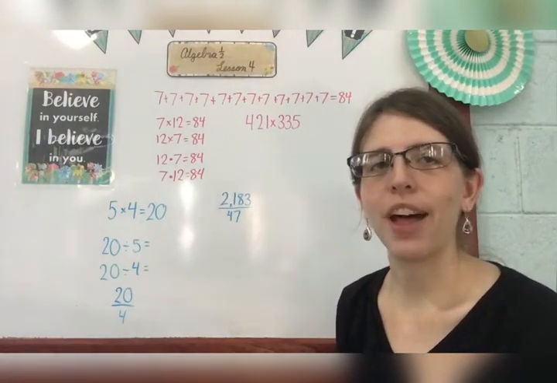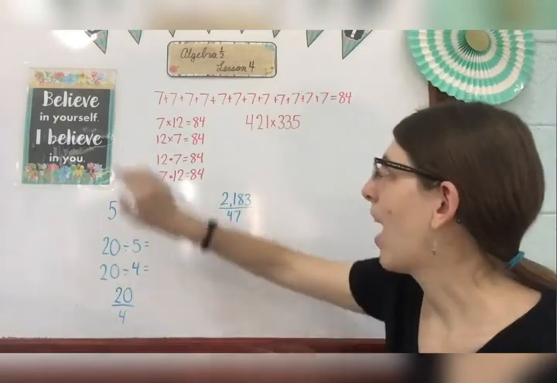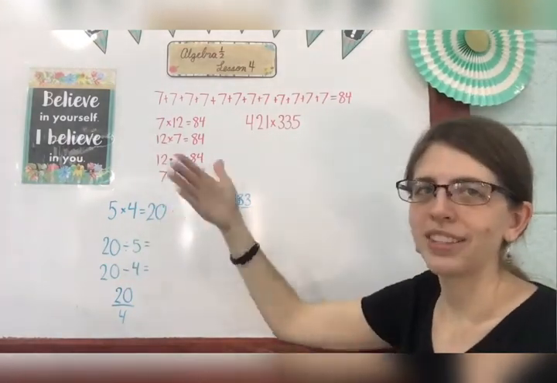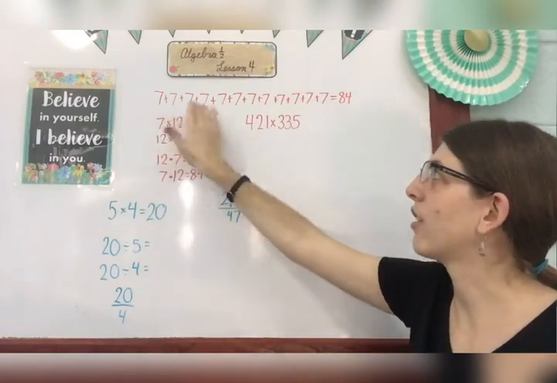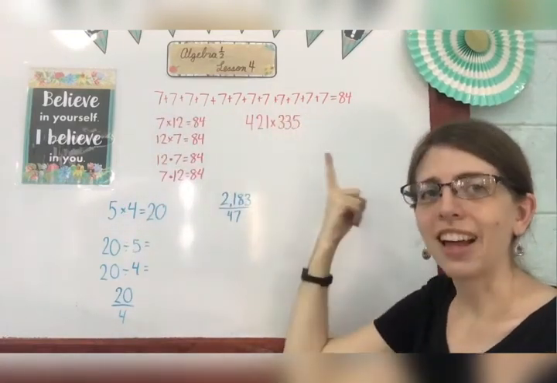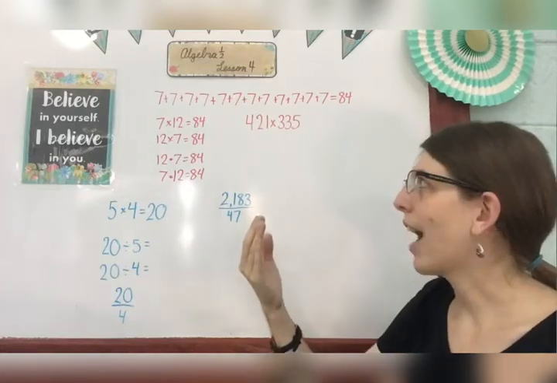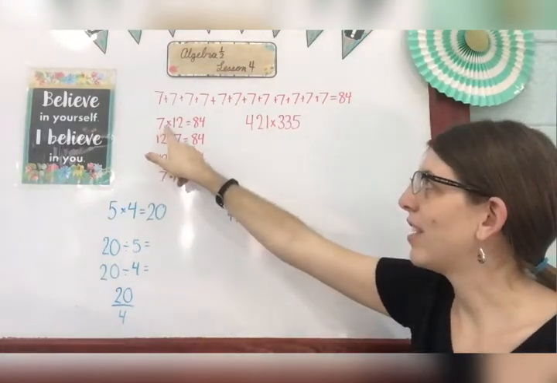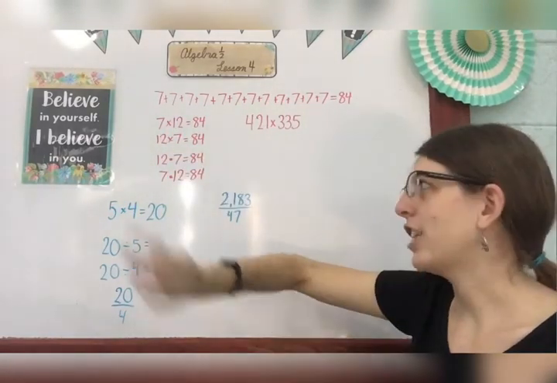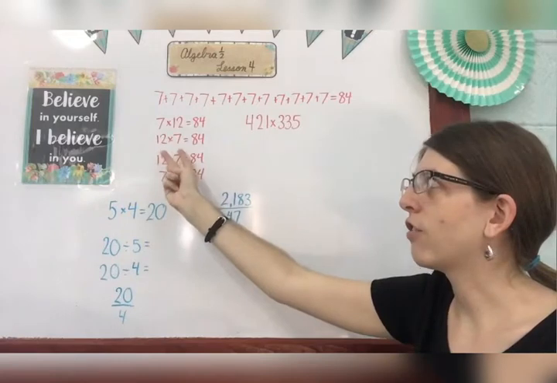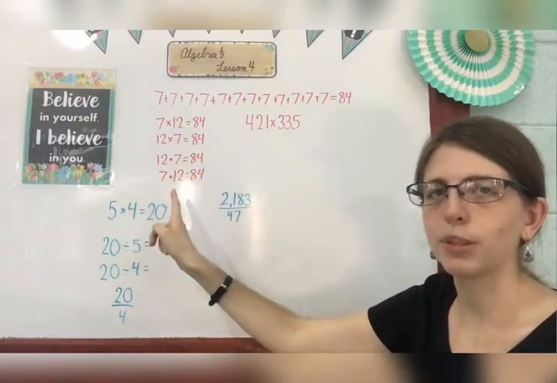So when you're multiplying, remember that that's really just a short way of adding. For example, if I wanted to know what 7 12 times would be, I could add 7 together 12 times. But that's a lot to write out. It's a lot to add together. So the faster way to do that is by multiplying. 7 times 12, and we get 84. In multiplication, you can switch your factors and you get the same answer. So it doesn't matter what order you multiply.